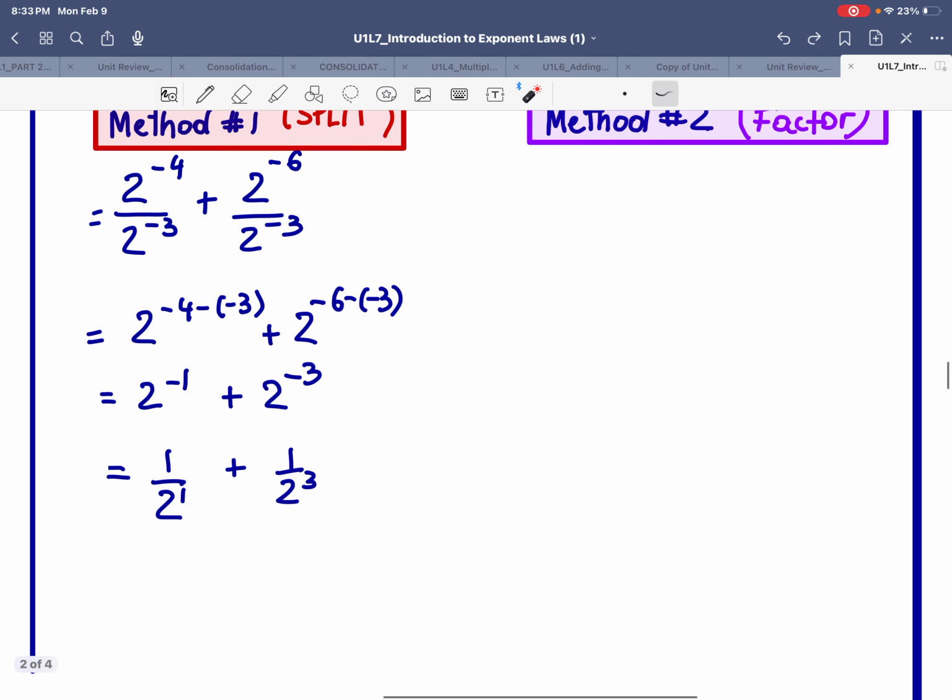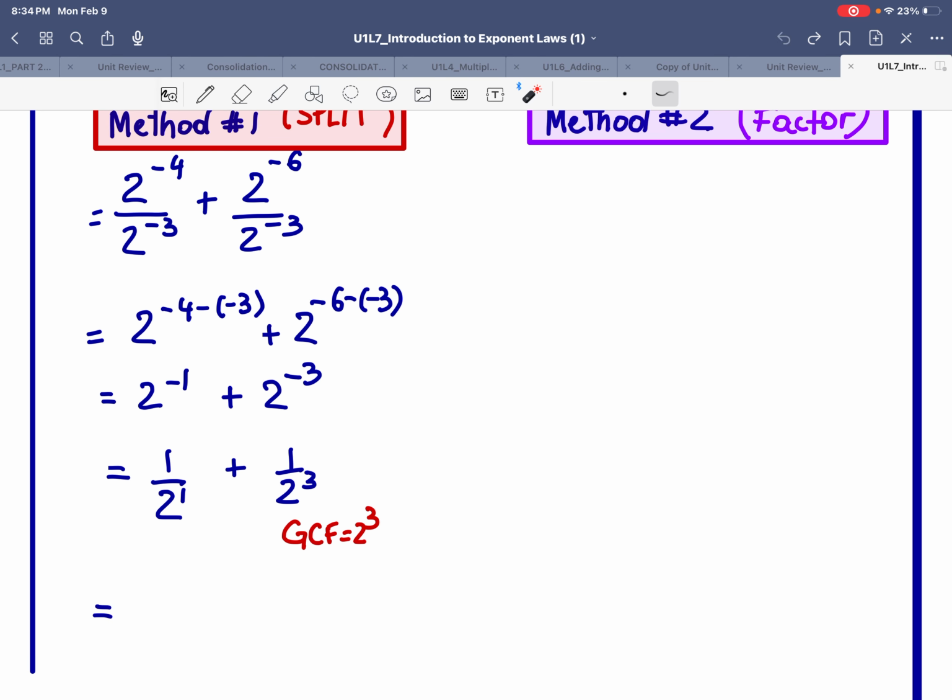Now, simplify. Well, in order to simplify these two, we're going to need to make the denominators the same. There are different ways of doing this. You can make this into an 8 and just add 1/2 with 1/8. I chose to use the exponent laws because that's the theme of the lesson. And in order to perform the addition here, we need the denominators to be the same as the lowest common denominator, which is 2 to the power 3, which means that we're going to need to change this denominator here to 2 power 3. So guess what we have to multiply it with?